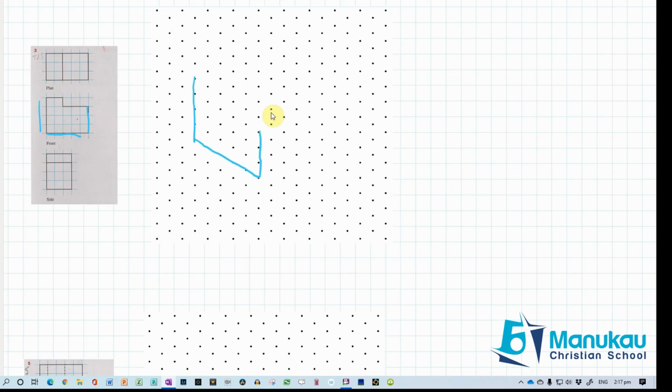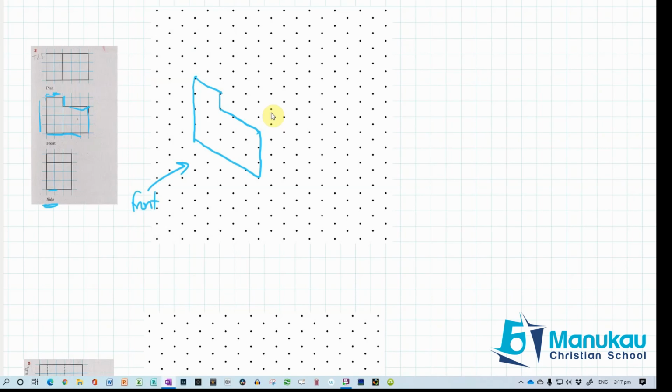And up here, we've got 2 across, so it's 1, 2, then it drops down by 1, and then it goes 3 across, 1, 2, 3. So again, I've got my front view here. I started with my front again. Now I'm going to work on my side.